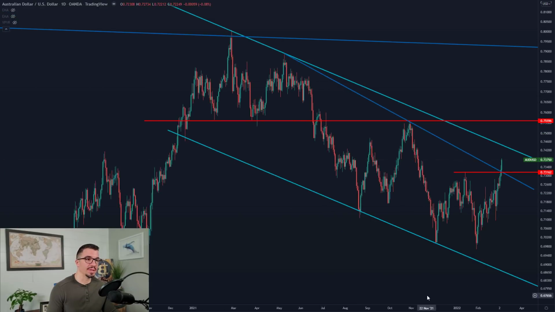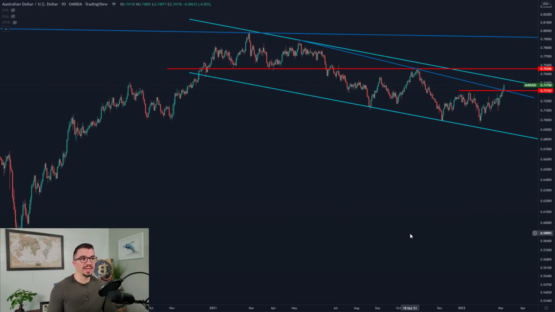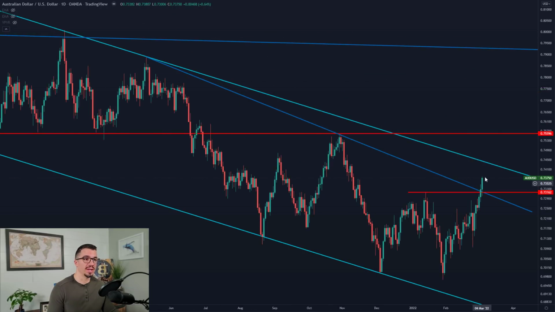But overall, guys, the chart does look pretty good. It is still technically in a downtrend though, so keep that in mind. Even though the Australian dollar did break out from this trend line up here, and it also closed above this high, it is still technically in a downtrend. We have not seen a higher high. We saw a higher high based on this one back here, but as far as this one is concerned, the market is still making lower highs.